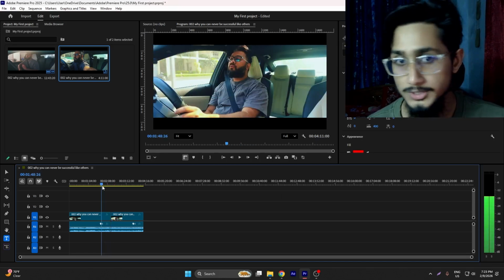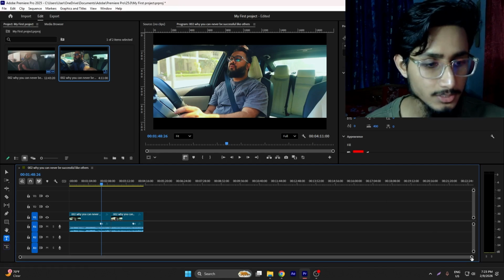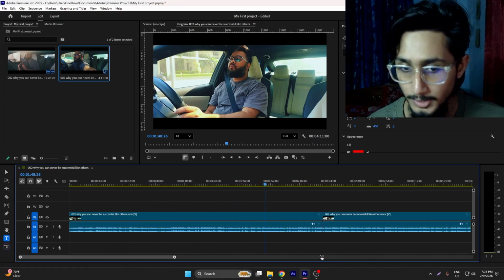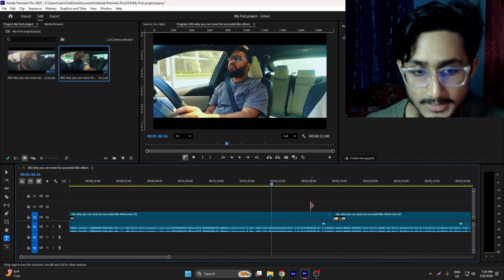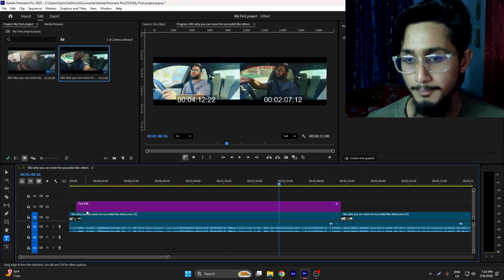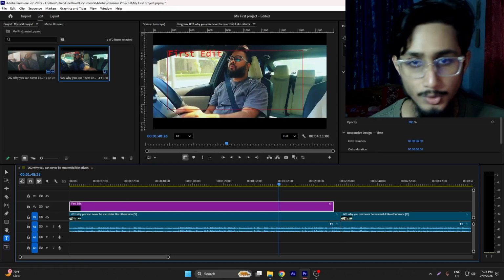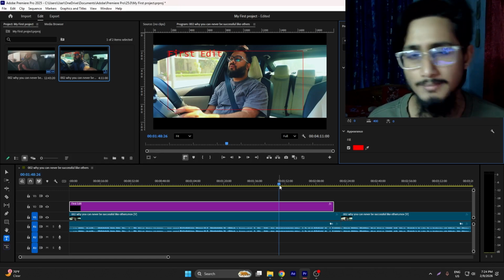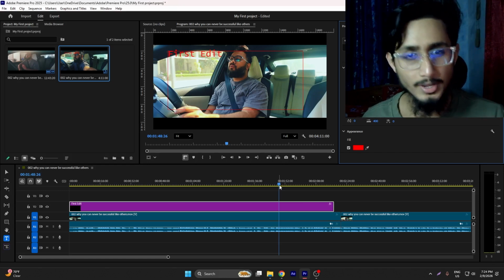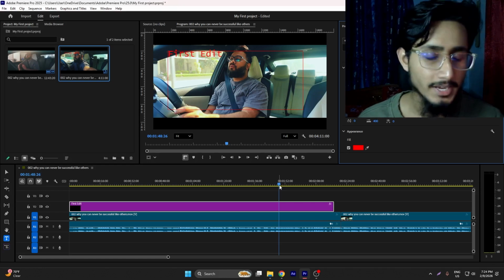Somehow you have lost your text, but you have written it. To get to the text, you can press this button and minimize this one. Then the text is here. So you can make it big or small. That's up to you. I know the text is not looking good, but let's not focus on that. I'm just trying to teach you. Then you can tweak the color or the shape, anything.